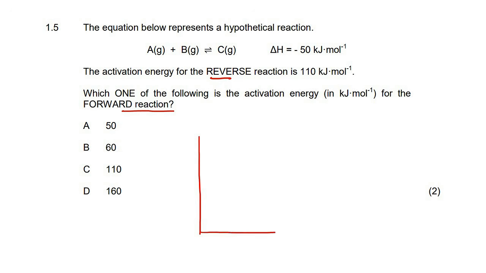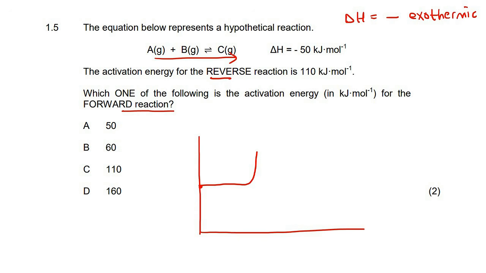So we know that you've got these diagrams, okay? Now it could either go like that or it could go like that. Okay, let's do this properly. So it could either go like that, or it could end up higher. Now, if you look at this, we know that if delta H is a negative value, that stands for exothermic. And that's for the forward reaction. So an exothermic would look like this. It always ends up lower down. Now that's for the forward reaction, going this way.